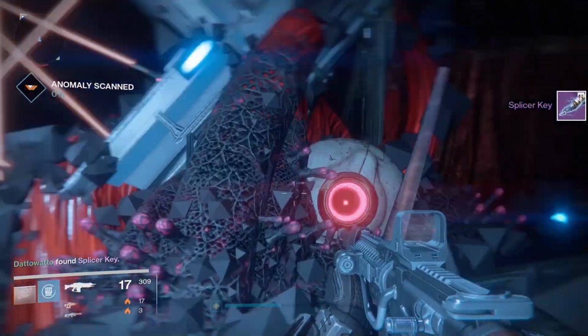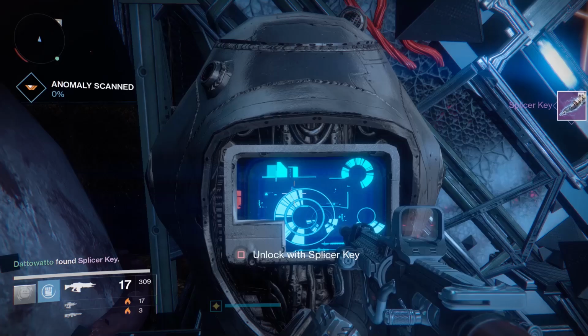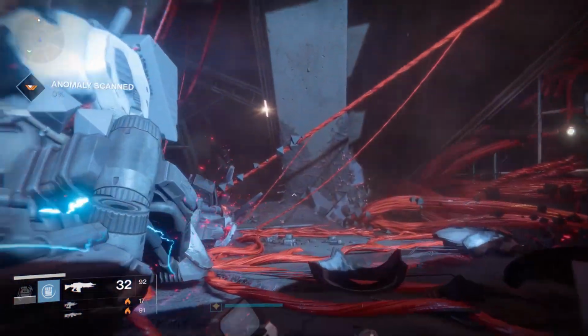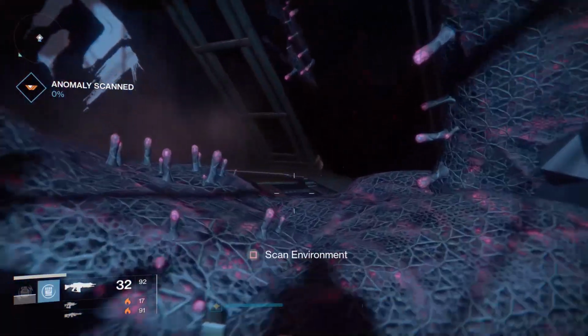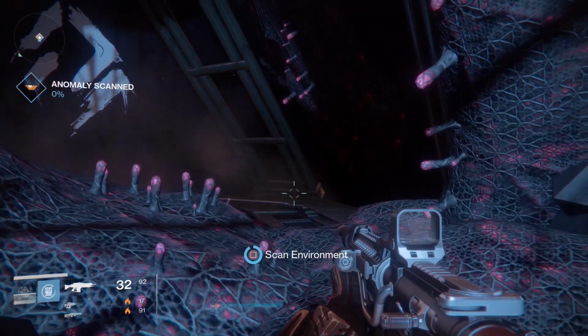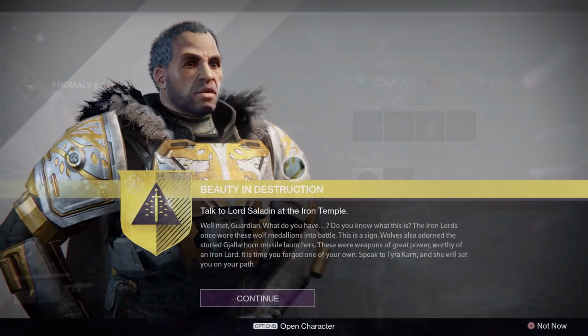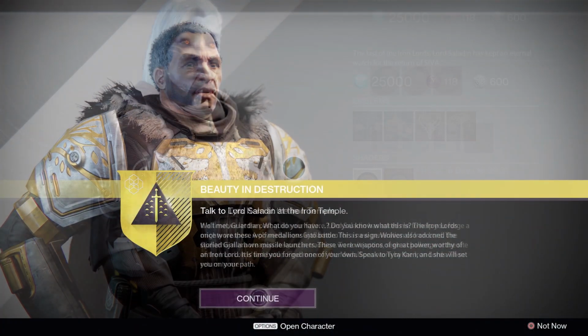Anyway, you'll eventually meet up with some Fallen and a perfected walker as you travel towards the objective. You don't actually need to kill the walker in order to scan the thing that you need to scan though. You can just walk up to it and scan it. Once you've scanned, head back to the Iron Temple. You'll talk with Saladin, who will then send you to Tyra.